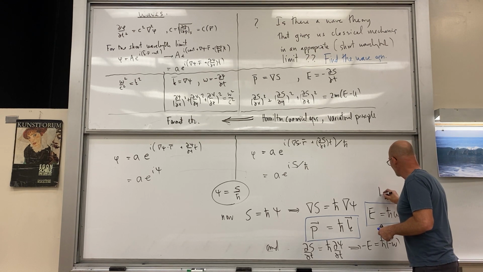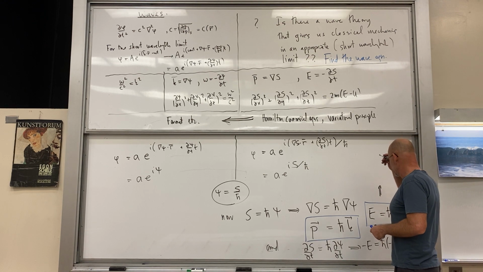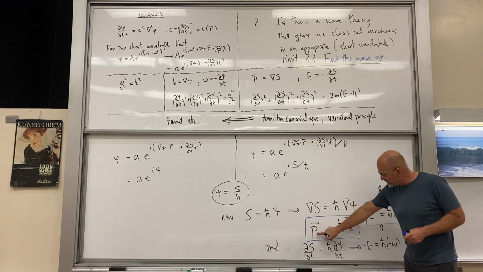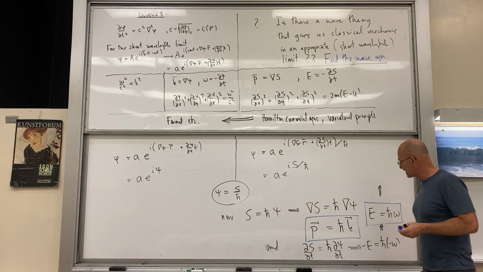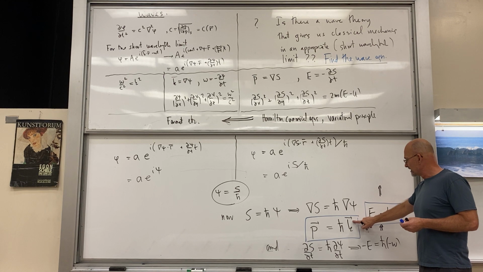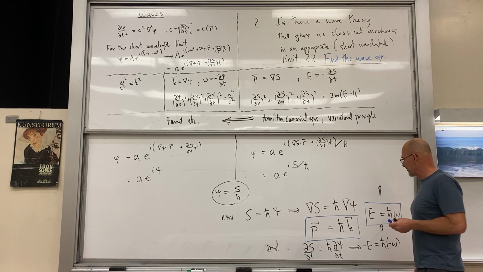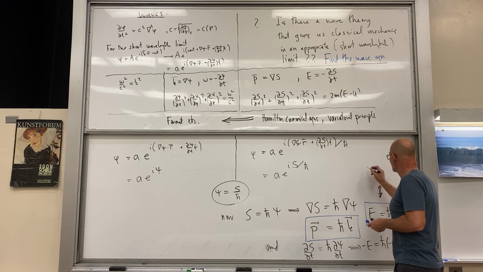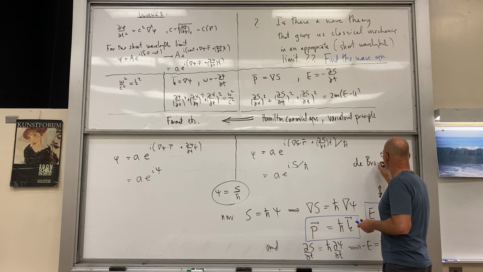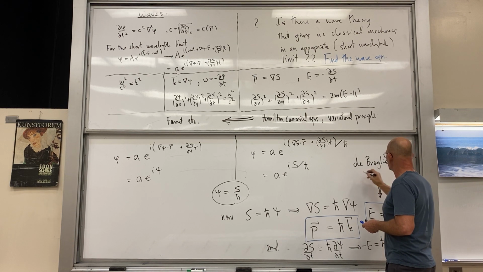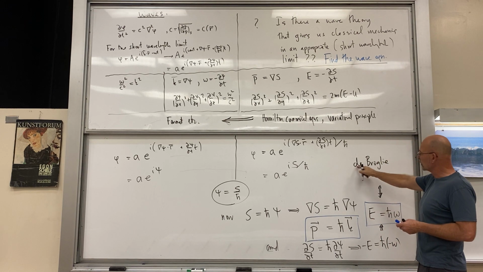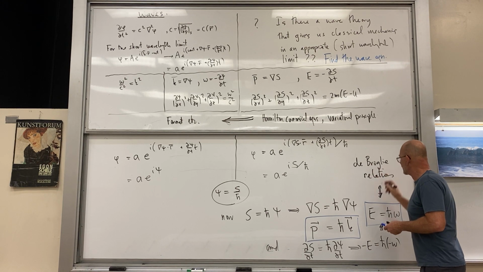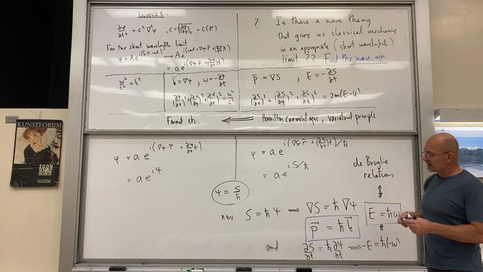And of course, you know these also as, well, you've seen this before where p is replaced by mv, okay, and then k is 2 pi over lambda, and h bar is h over 2 pi. Okay. So those are the de Broglie relations. I think it's lowercase d. You guys look it up. De Broglie relations. So far so good. Okay.